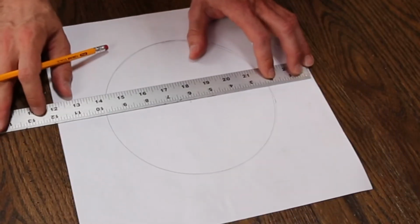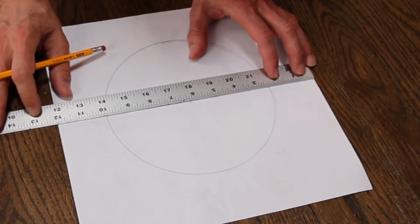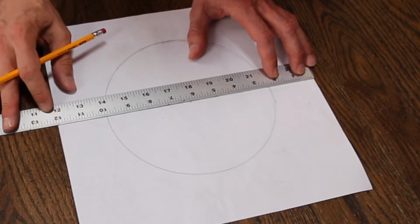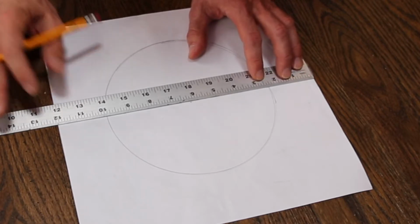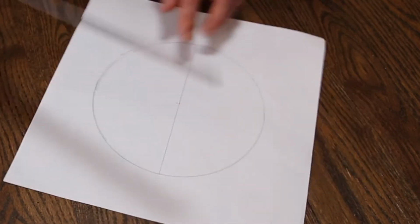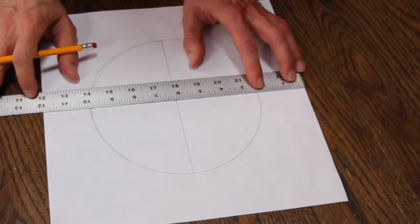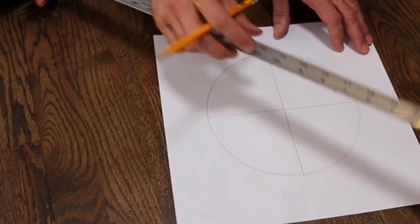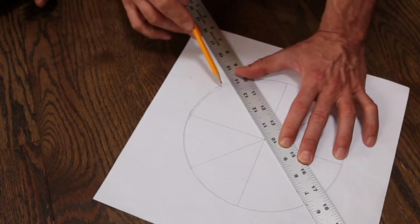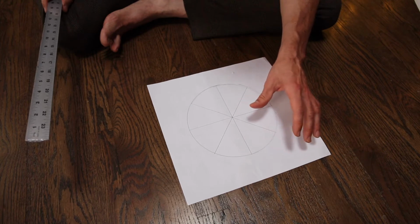So then we use the sides of the paper to make sure that we get a straight line. So you line the lines of the ruler up with the sides of your paper. Draw a line through. Do the same thing on this side. And then use that center piece.